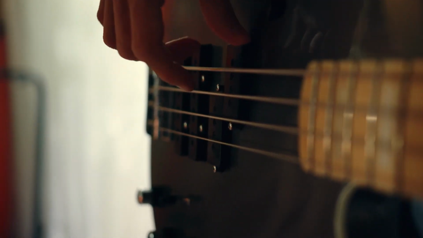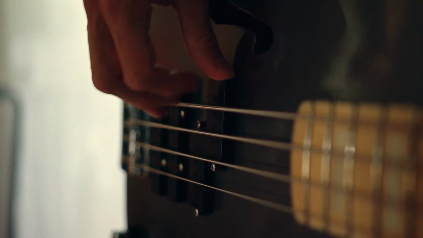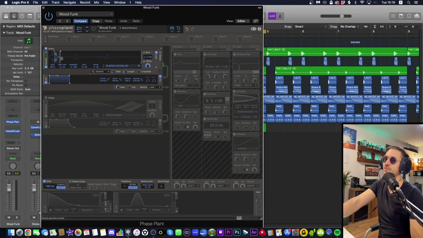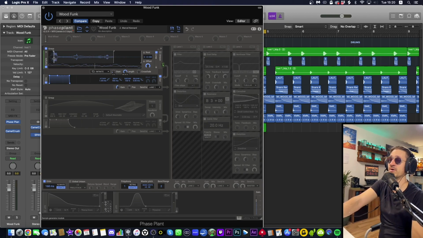Something I've been getting really into in the last few weeks or so is thinking about more simple everyday textures and materials, metal, wood, that kind of stuff. So let's jump into Phase Plant, where I've got a really nice wooden texture which has some natural movement on it, and we're going to use that as a starting point for this sound. I've sourced this wooden texture from one of my sample libraries, and you could record something yourself with wood, or search for something, or just use any natural sound. But this is what I've chosen here.